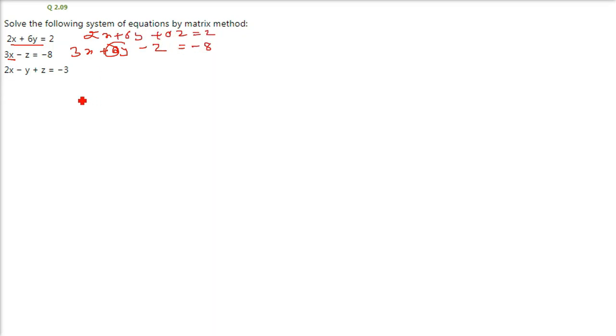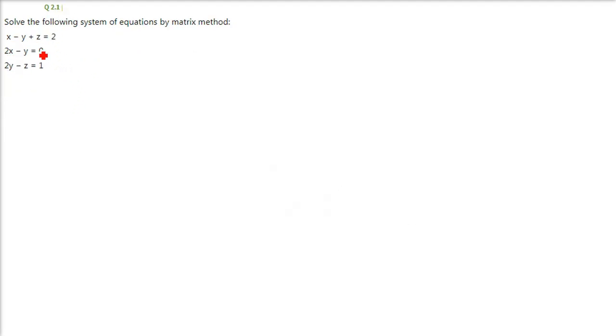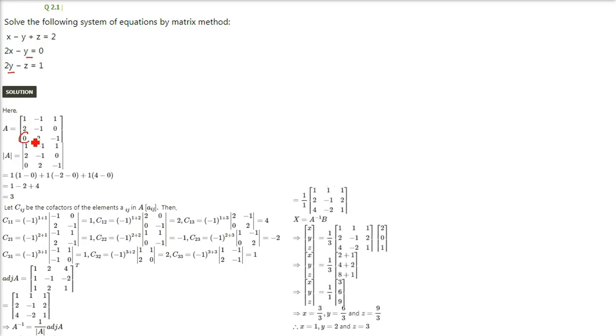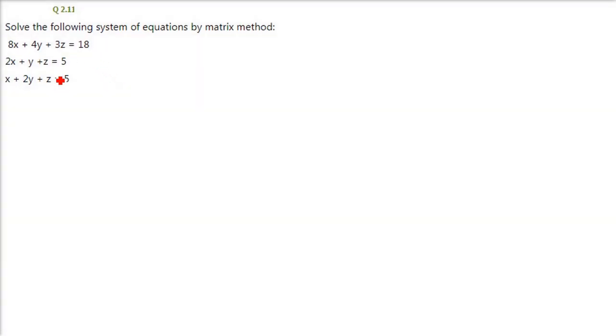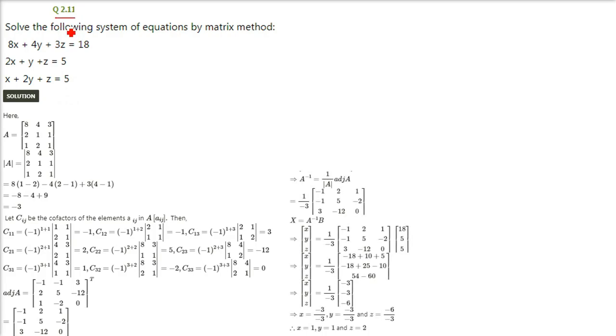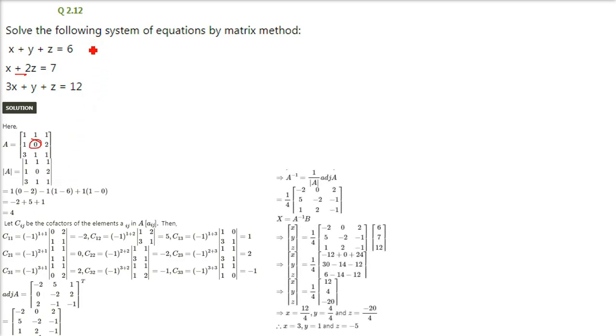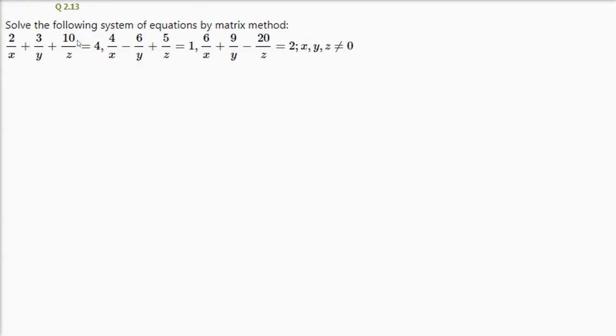When the matrix will be formed, it will be like this. Here also you have to make A into X equals B, and then wherever you don't have the variable, you just put a 0. This also you'll be able to do, I hope. So these are the same question. They are just the sub part of that questions. You don't have y here. Okay. This also we have seen just now.